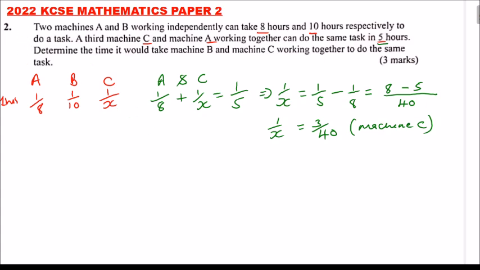Now the question is, what about B and C working together? We say B is doing 1/10 of the job plus C is doing 3/40 in 1 hour. You can use your calculator to add up the fraction, but let me use the ordinary method. 40 divided by 10 is 4, times 1 is 4. 40 divided by 40 is 1, times 3 is 3. So this is 7/40, and this is in 1 hour.